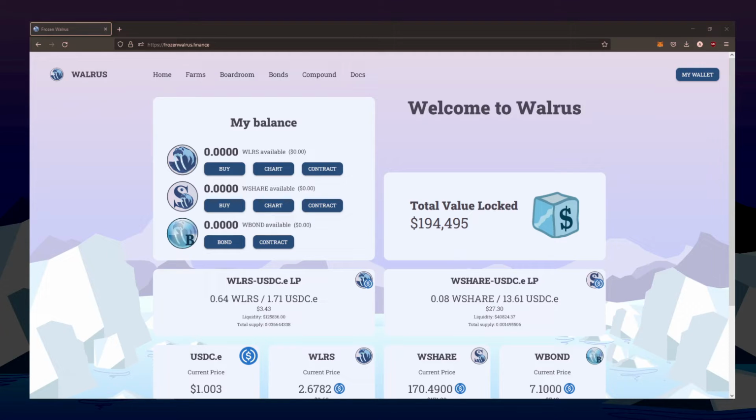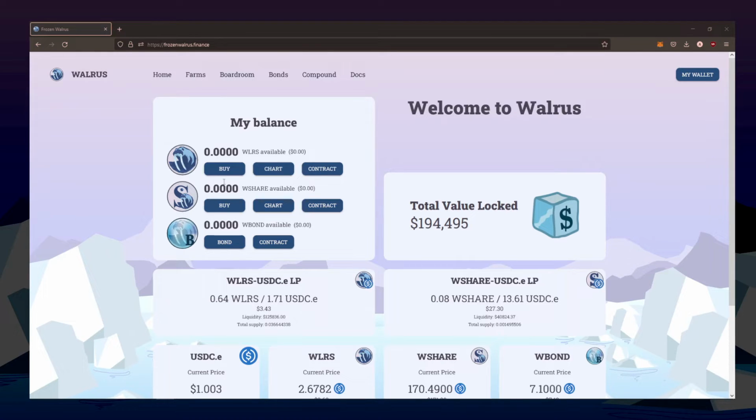This video is going to assume that you know how to add the AVAX network to your MetaMask, and also how to add AVAX onto your MetaMask from a centralized exchange like Coinbase. Those are both very easy things to do, and if you're not able to do those, you may not be comfortable or ready enough to take on doing something like liquidity pool farming and other things more advanced than that.